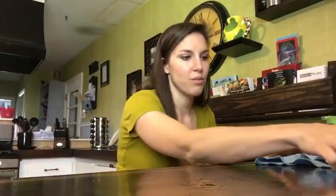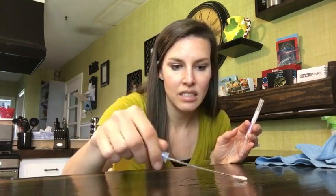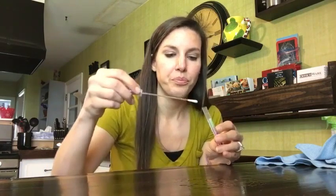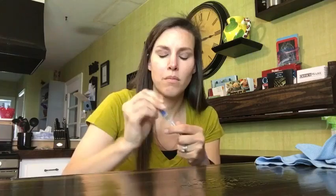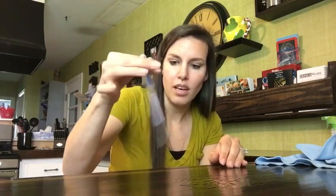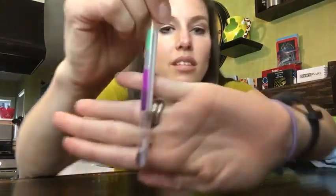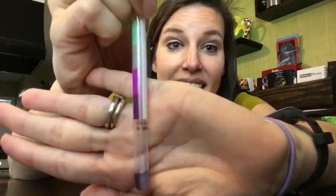We're going to take an egg and rub it all over the countertop — there's lots of protein in an egg. So we are going to use one of our protein swabs and rub it all in the nasty egg yolk and protein, and stick it back in there. And green is clean — anything not green means dirty. You can see that it's turning purple, and that means that there's protein present.